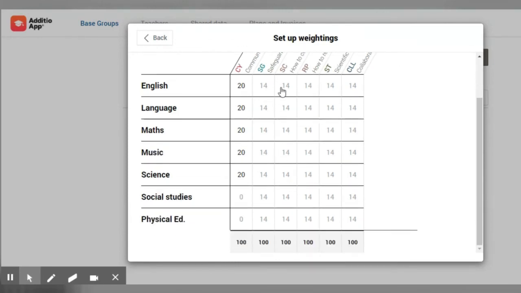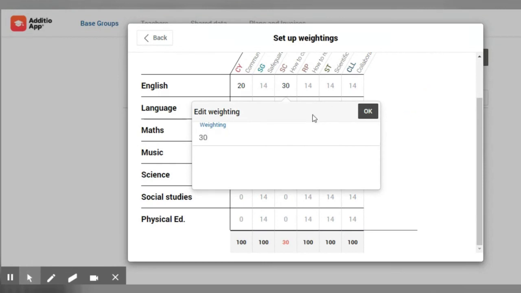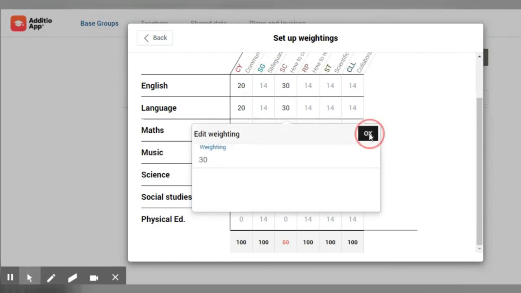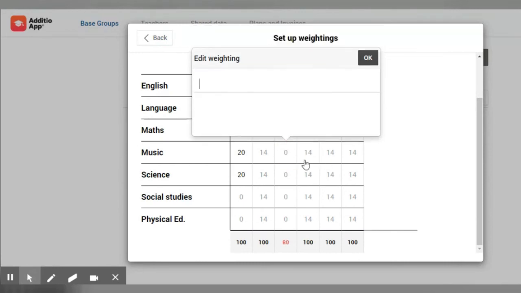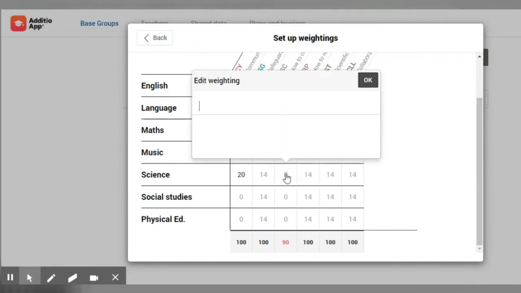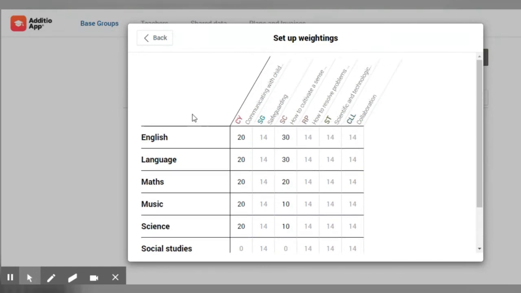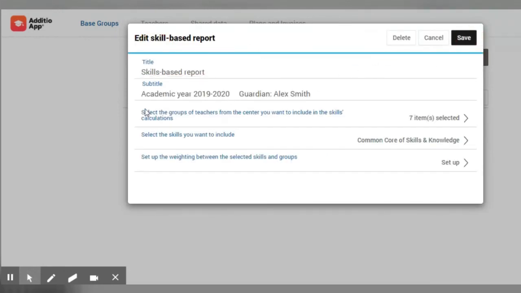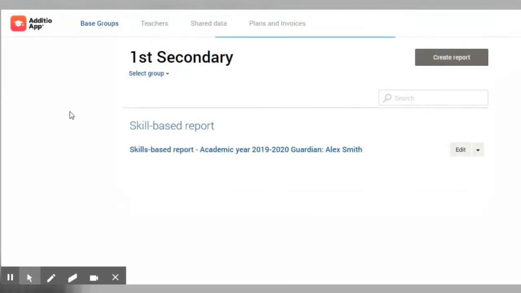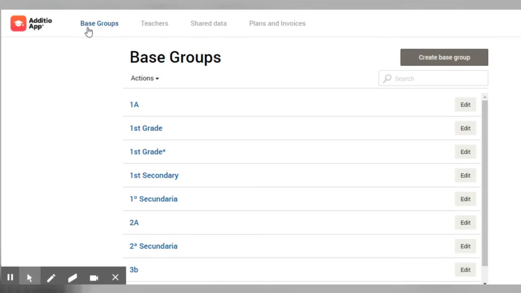So imagine that I have this one that is a 30, this one is a 30, this one is 20, this one is 10, and this one is 10, and the other ones don't work on this one. So I can even provide the specific weightings, so I have the full overview of how a student is performing on their standards, crossing the data from the different teachers from the different subjects. So I have the real picture of how standards-based assessment is evolving and progressing during the school year.